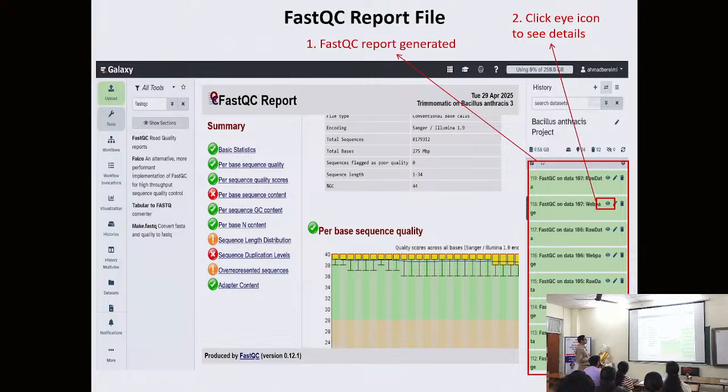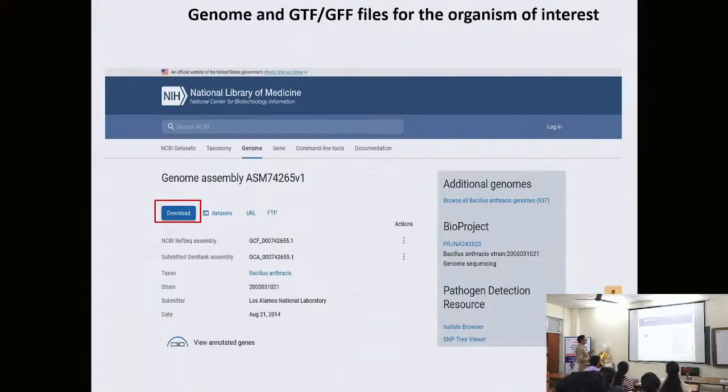So once FastQC is accomplished, the next step is, remember, these FASTQ files have reads. These reads have to be mapped onto the genome, right? So you would want to download from NCBI the genome of this strain as well as the annotation, because you want to know about the genes. You want to quantify the expression of the genes, right? So you would also want the information about the genes. That is called annotation. So you would download both the genome and annotation file. I think this is a page you are very much familiar with now, right? The genome from NCBI.